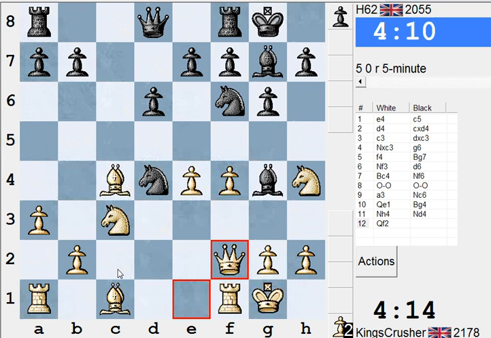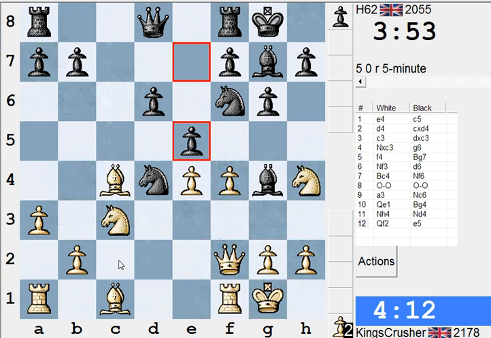Rook C2. Oh, that does look dangerous. This C-file usage with the knight. Yeah. Hopefully, yeah. No, he's not doing that. So, F5 now, just reinforcing knight.